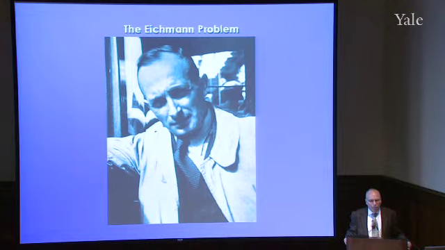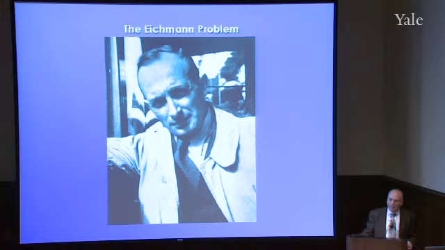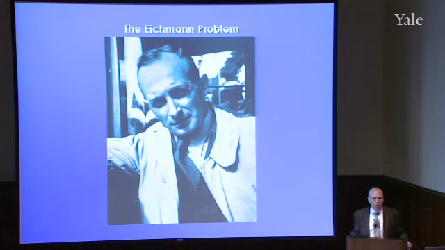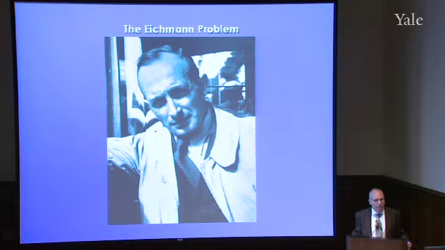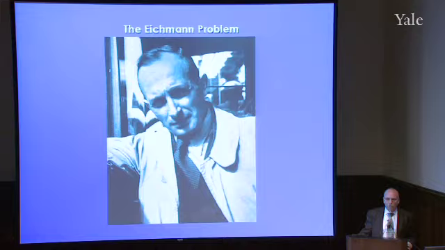And we're going to use this Eichmann problem as a way into the central conundrum of the course, which I said is, what is it that gives states legitimacy? When should we obey the government? When are we free not to? And when should we perhaps even be obliged to oppose the government? Because this problem was thrown into sharp relief by the conduct of Eichmann during World War II.